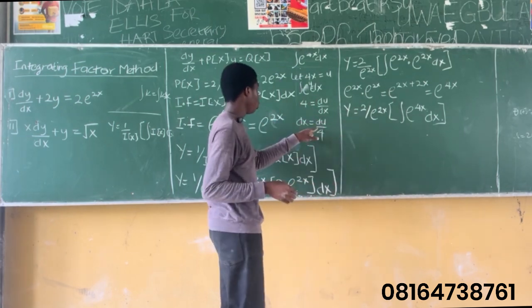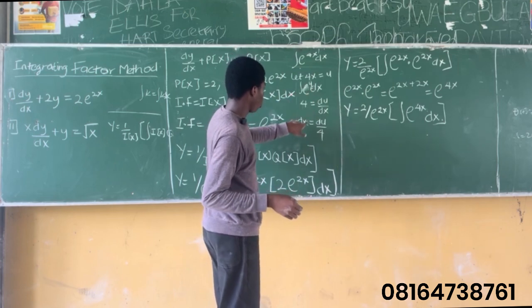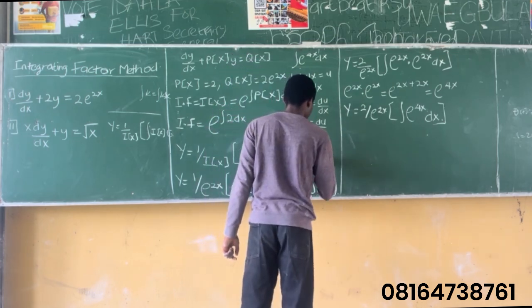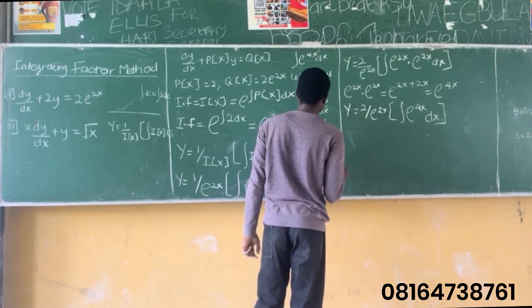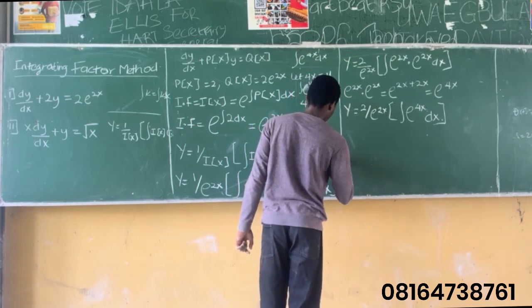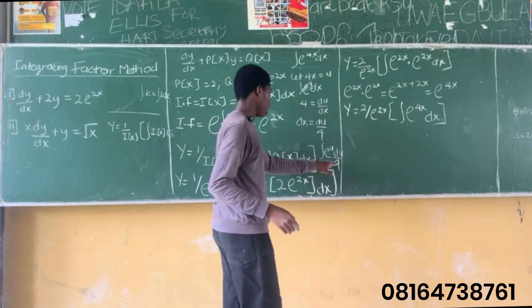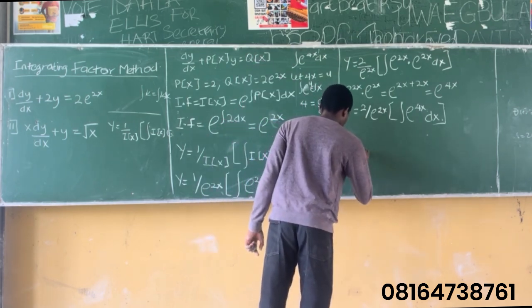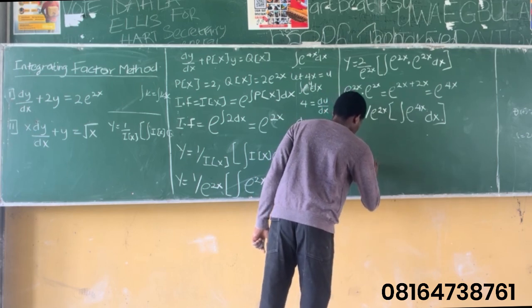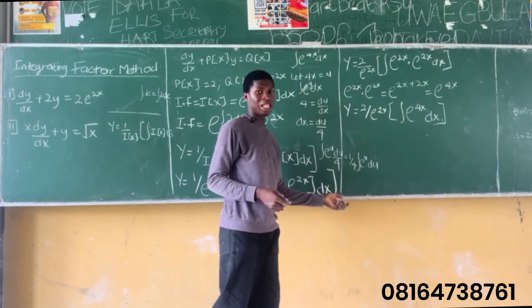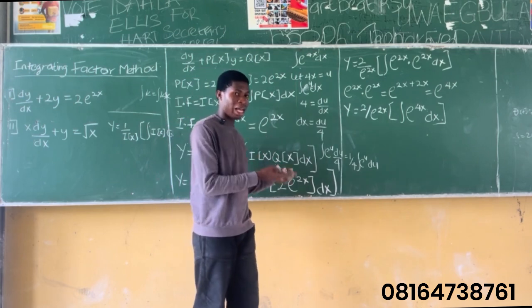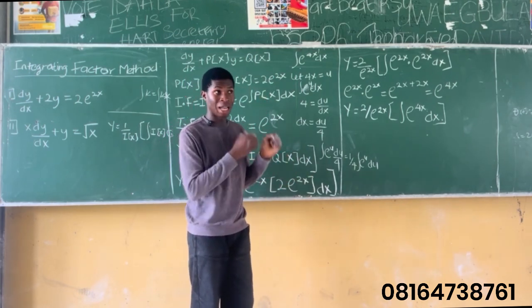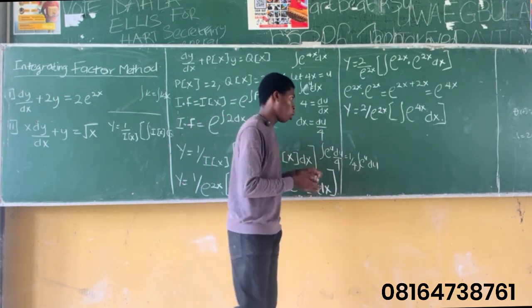So now, if you input du here, anywhere we see dx, we'll put du over 4. It's going to be the integral of e^u du over 4. So just simply taking this 1 over 4 outside the bracket, it is going to be 1 over 4 times the integral of e^u du. And if you integrate an exponent raised to the power u, it is going to give us the same exponent raised to that power. So that is the idea we are working with.